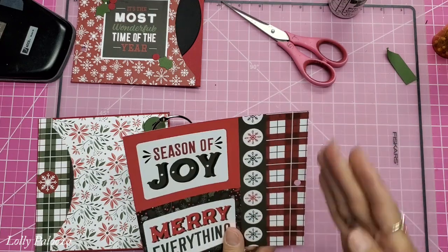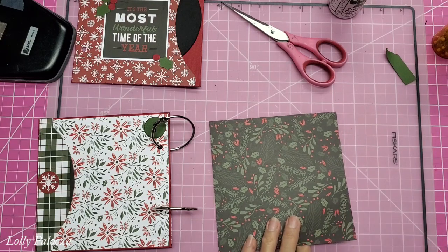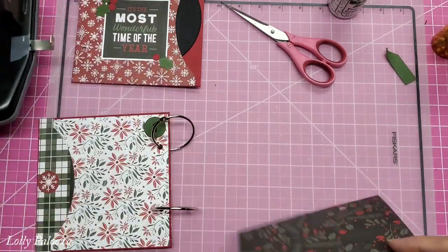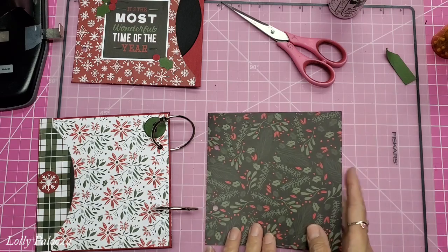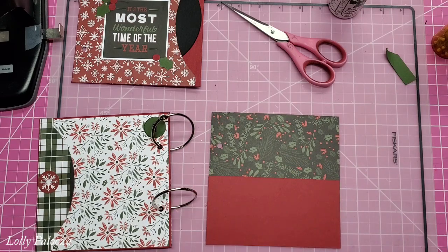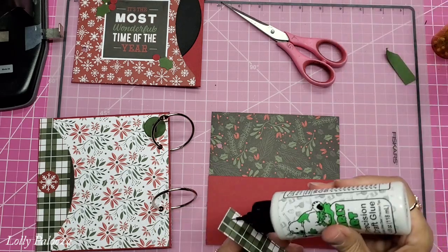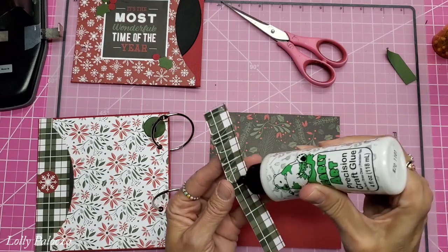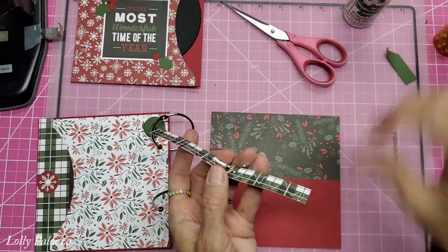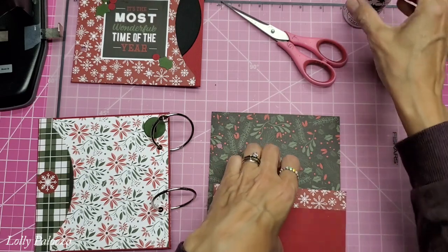Now we need day two. I'm going to do just a regular page — let me cut off this branding strip. I'm going to punch those holes again. I have cut a six-inch wide, three-inch strip, and I have this branding strip from one of the other things I've cut off. I'm going to glue that on the top of the pocket. I see that there's a hole here, but we're going to work around that.